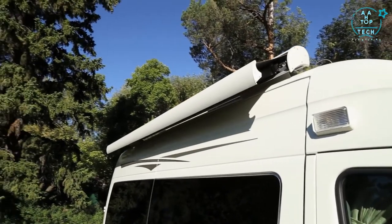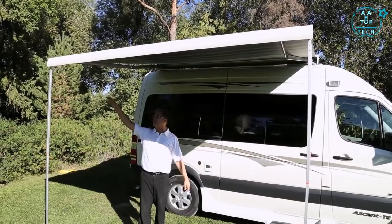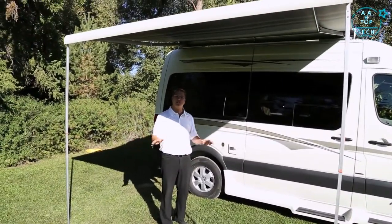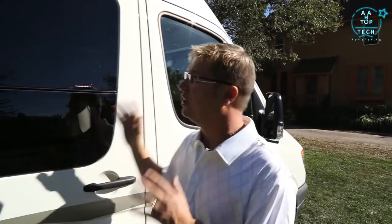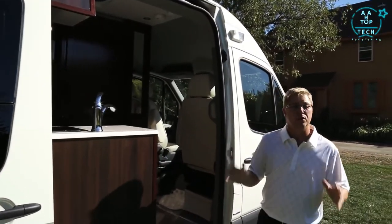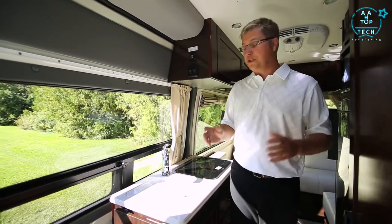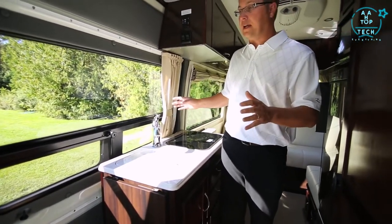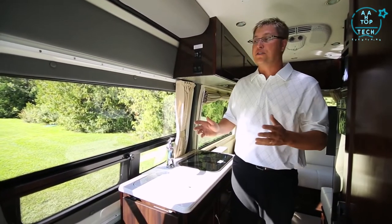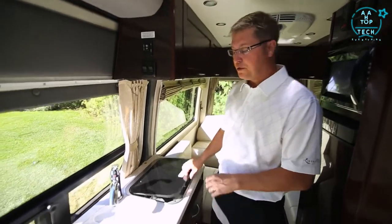On the passenger side there's a great 10-foot power awning — with a simple button push it easily extends out. Once extended, the awning is 10 feet wide and 7 feet long; you take the arms out of the inner casing and stick them to the ground or attach to the side of the coach. Another big plus on this coach is the large sliding side entry door — it opens all the way up to give full standing height and is really easy to get in and out. Inside, the kitchen is on the passenger side, a huge benefit — while prepping meals you can converse with those outside at the campsite and have an unobstructed view for shoulder checking while driving.